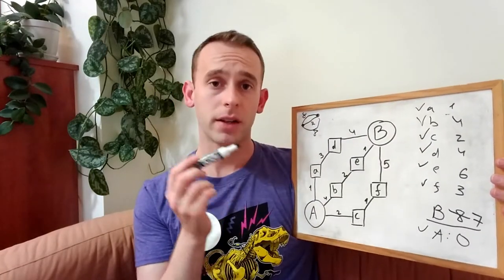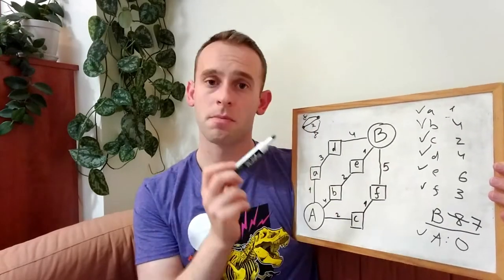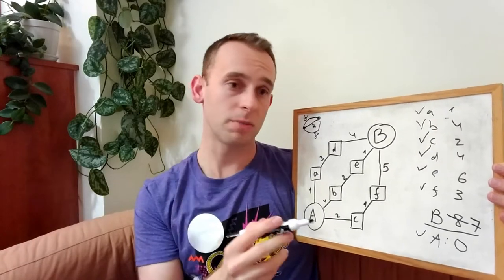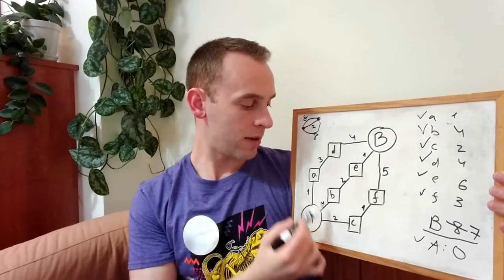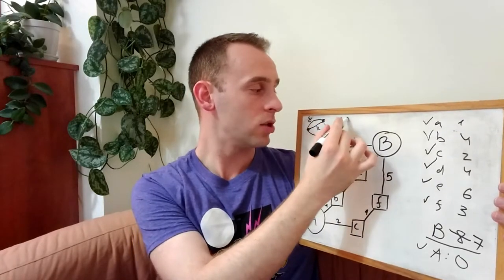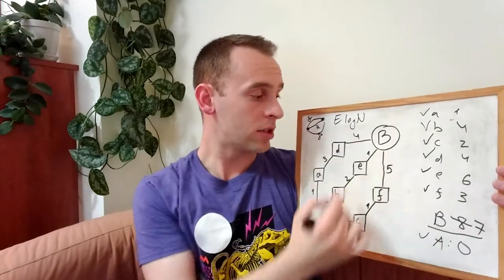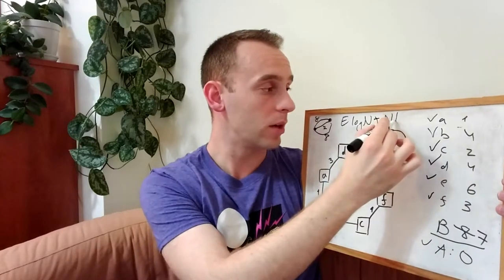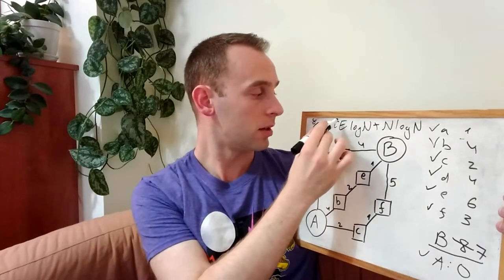Another solution can be using a heap for this solution. But when we're using a heap, the finding the minimum is a constant number of times, but when we insert, remove, or update a value inside a heap, it is logarithmic time. So how will it behave now? We will need for every edge that we potentially might update the distance, we'll need for every edge the logarithmic time for updating. And every time we take a node out, for every step, for every node in our steps, we will need to take out a node. So this is the complexity - all of this if we use a heap.